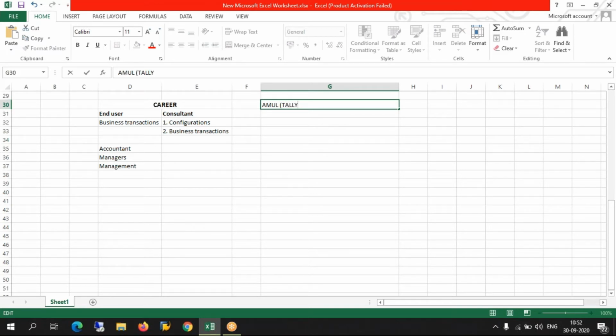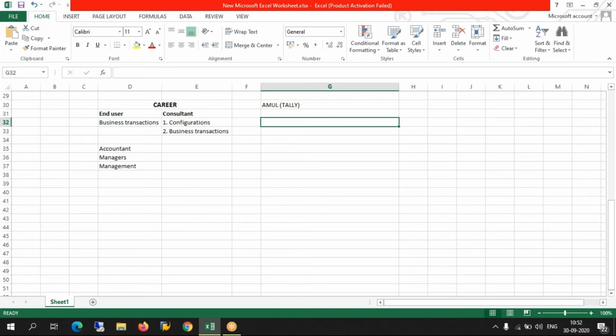Now Amul wishes to migrate to SAP. All three of you belong to the management of Amul. All three of you have taken a decision to migrate to SAP. What is the first thing you people will do? Just common business sense. I'm not talking here about any system. I'm not talking about SAP accounts or something. You have this business called Amul. What will you do? What business decision will you take first?